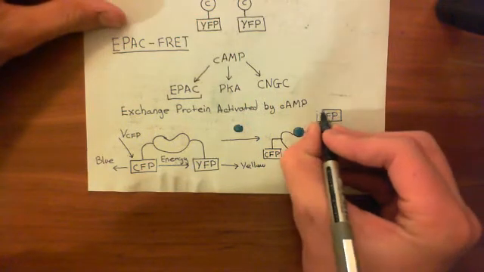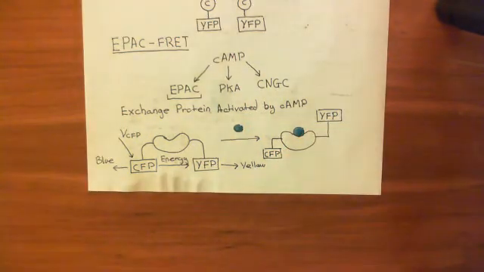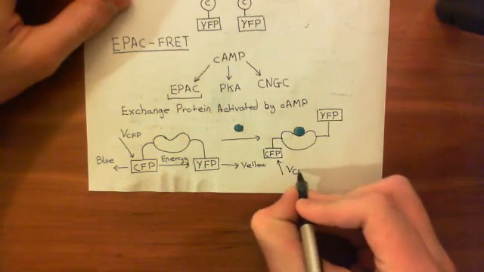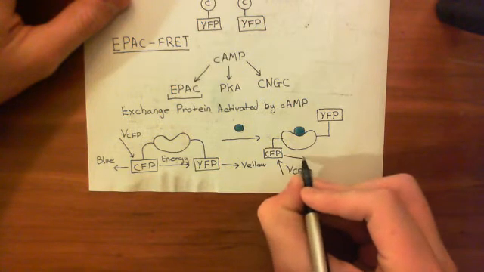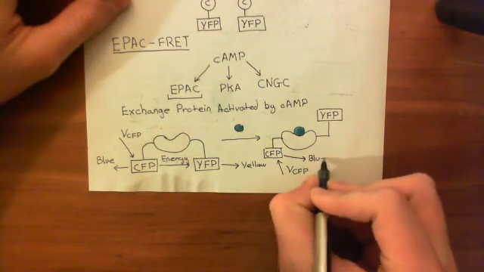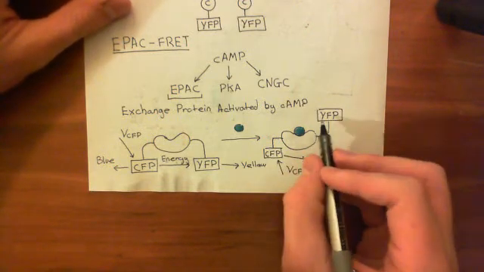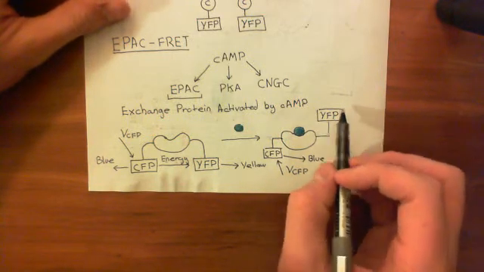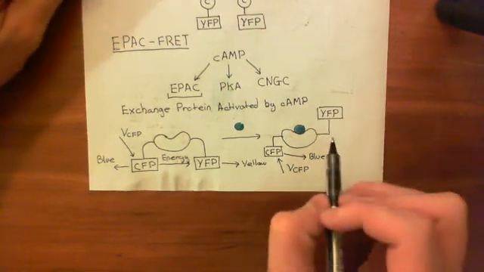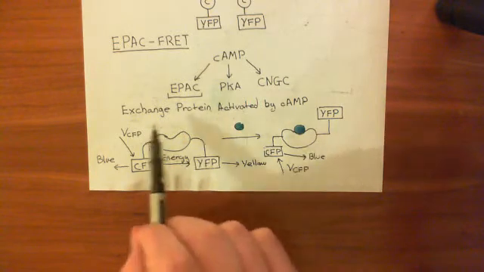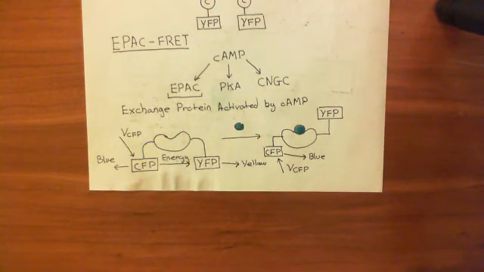Remember, this is just a cartoon. But the protein changes conformation so that these two fluorophores are now further apart. Now, if we fire this UV frequency that corresponds to cyan fluorescent protein in, what's going to happen is we're going to get blue light coming back at us. But the two fluorophores are now too far away for energy transfer to occur. So you don't get the activation of the yellow fluorescent protein and you don't get yellow light being emitted back at you. You will see a loss of the yellow light. You will see a loss of the fluorescent resonant energy transfer signal. And that will indicate that cyclic AMP has gone up.